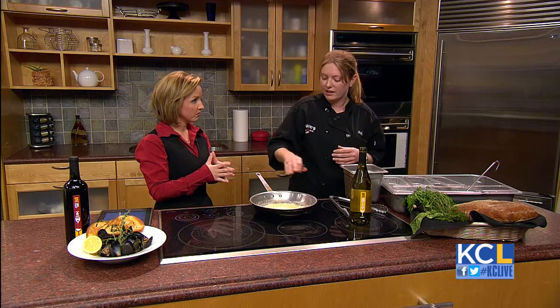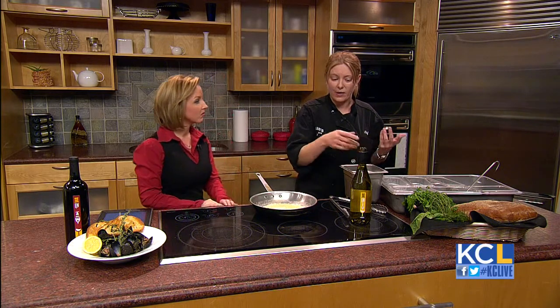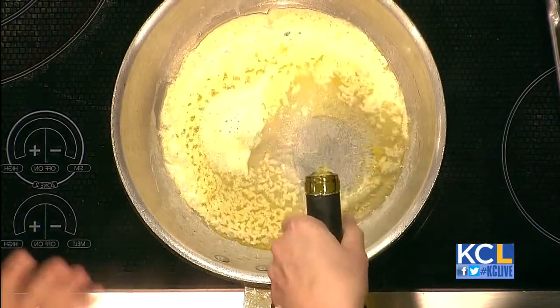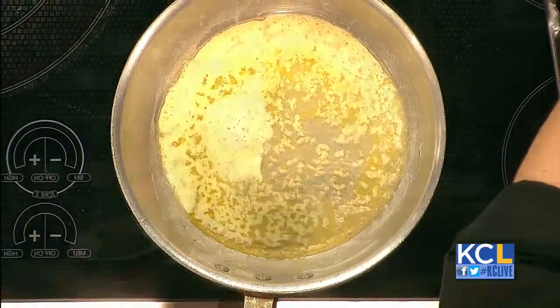Then what's the next step? Once you do that, you rinse them really well. You want to get that flavor off of them a little bit and then you're good to go. Just sauté them real fast. Right now I've got a little butter, a little cream, a seafood base that we make at the restaurant. From here on out, you just add any kind of wine really. I like Chardonnay, to be honest. That's a better flavor with the mussels for sure.